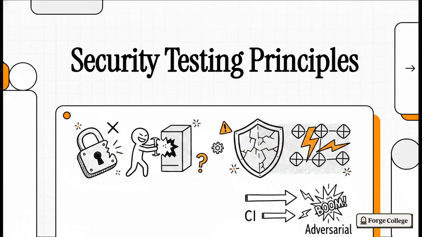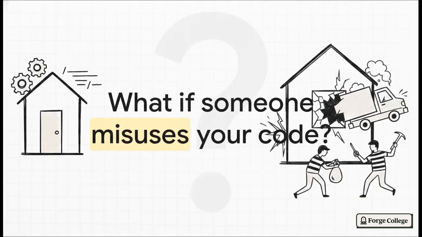In our previous lesson, we unpacked pattern trade-offs and architectural decision-making, which gave you the blueprint for structuring your Solana applications. But today, we're shifting gears completely. We are moving away from standard CI tests, the ones that just check if your code actually works, and we're stepping into the fascinating and honestly sometimes chaotic world of adversarial security testing. We are going to learn how to actively break things to ensure they are truly unbreakable. Okay, let's dive into this.